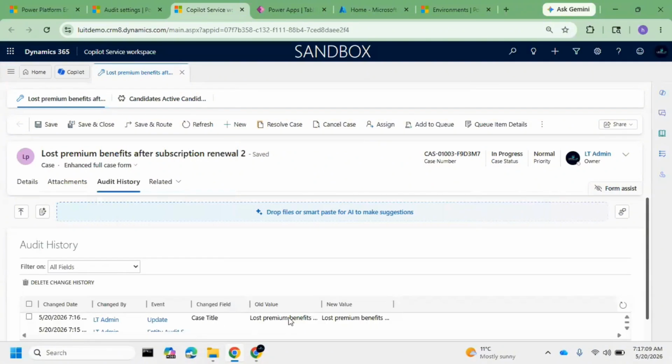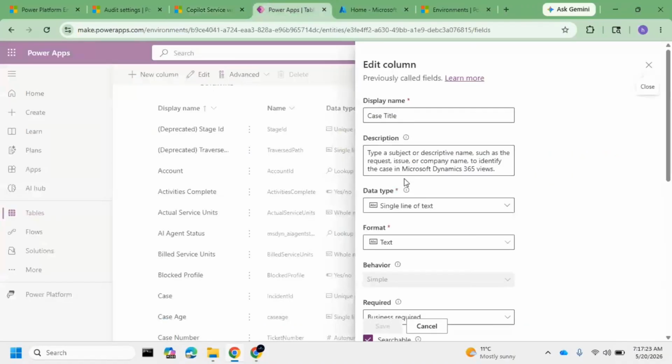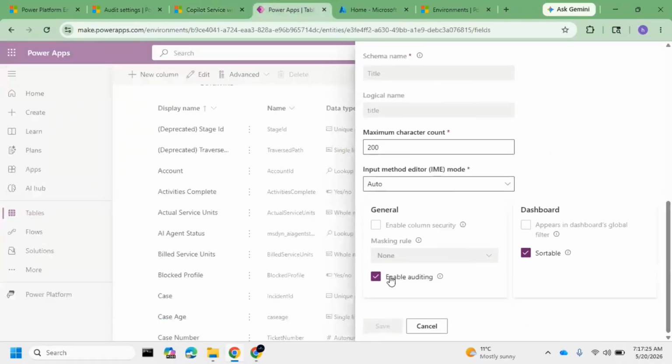See, case title, what is the old value, what is the new value. So like this we will enable it. You need to make sure which columns you need audit for, whether it is enabled or not. You have to go to the respective column and check whether enable auditing is there or not. So like this we will control the auditing.